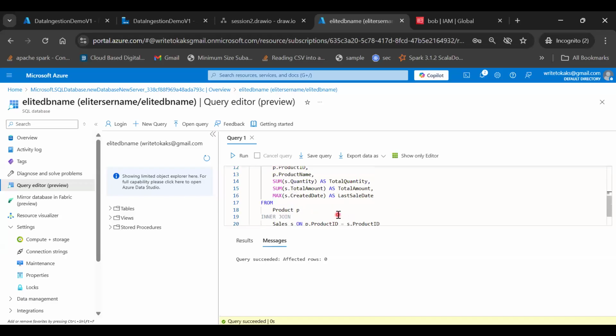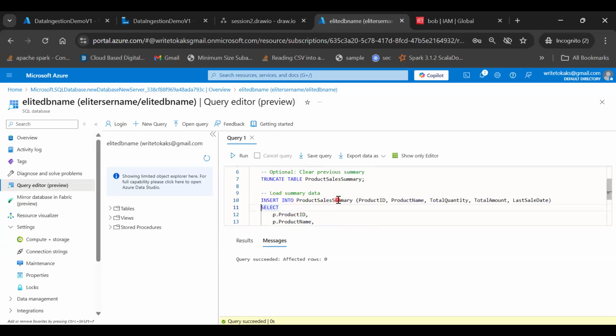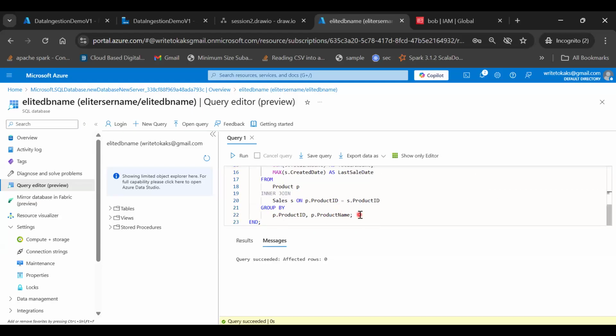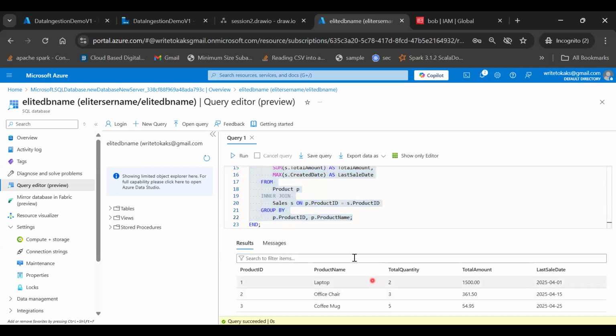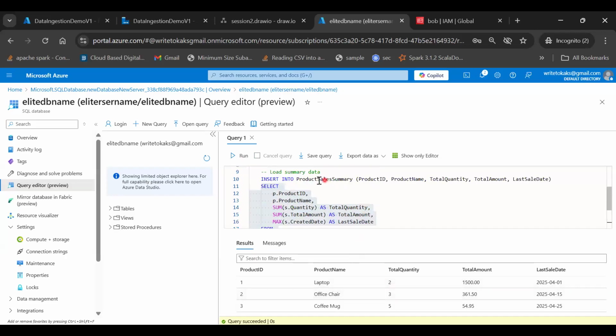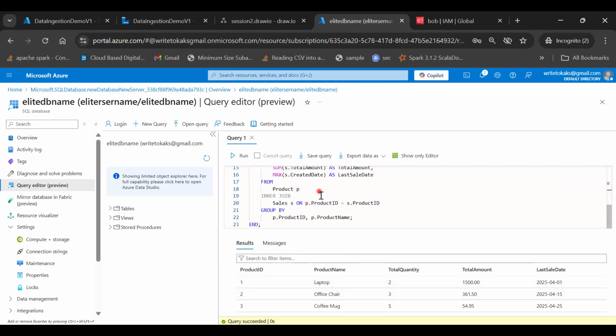Based on that, I'm just trying to get the sum of the quantity, sum of the total amount, and max of created. That's the thing I am doing. So if I just run this clause, it should show me some data. Currently, I'm just running the select clause. So the same data, when I'm running via proc, I should see in my destination table, which is this one. So let me create this proc first of all.